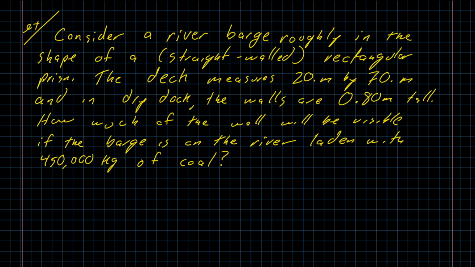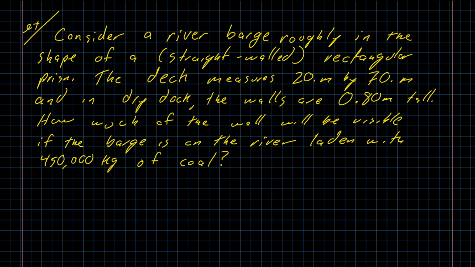One thing before we get started that's not immediately clear in the description: I didn't write this problem, I copied it out of a textbook that is not our usual textbook. Let's assume that the 450,000 kilograms is the coal as well as the mass of the barge itself. I think that's the intention of the problem. I don't think it's phrased in such a way that makes that clear, but let's go ahead and assume that.